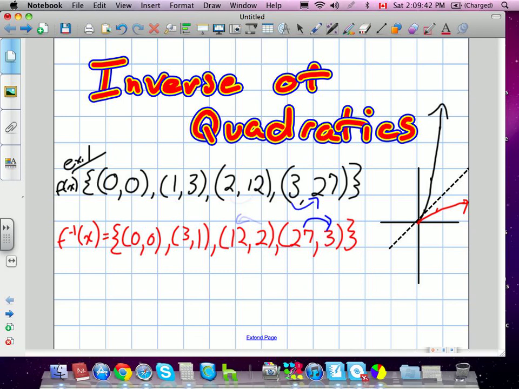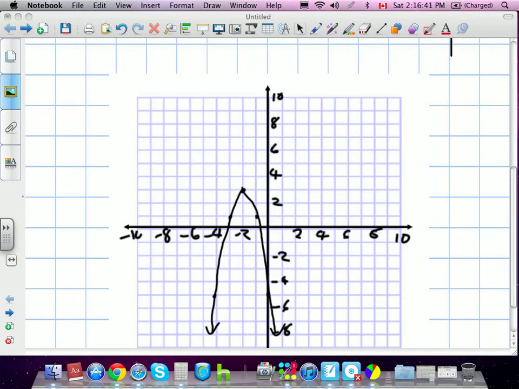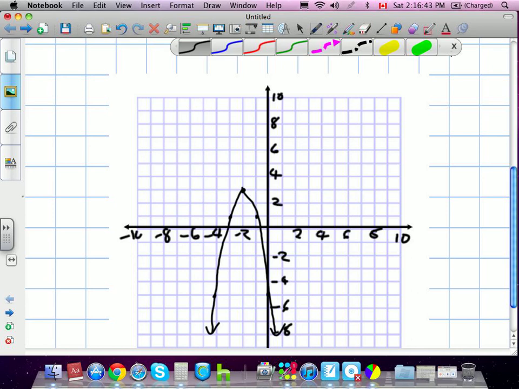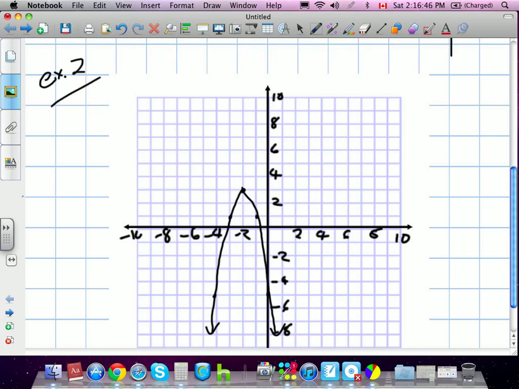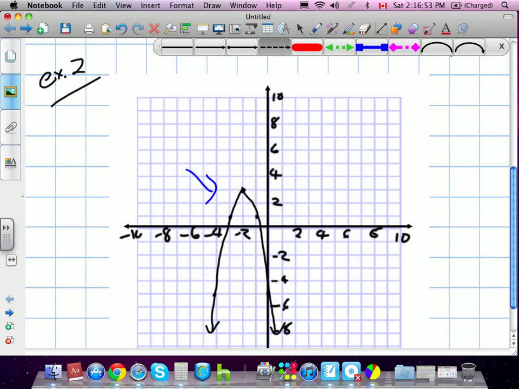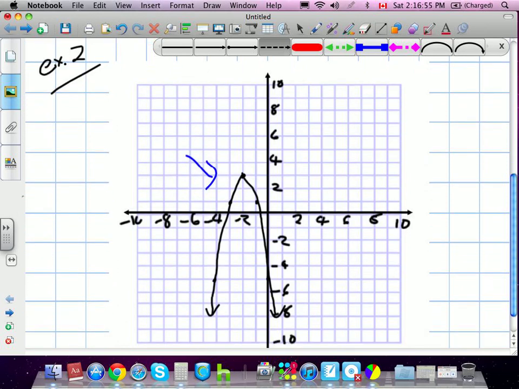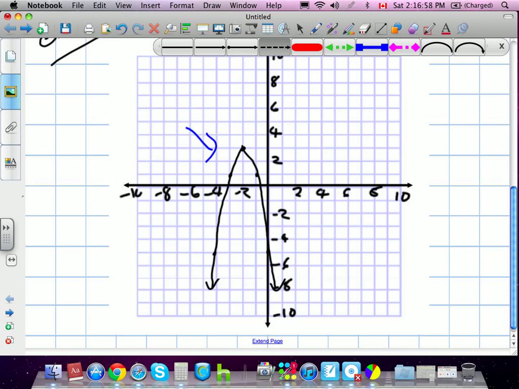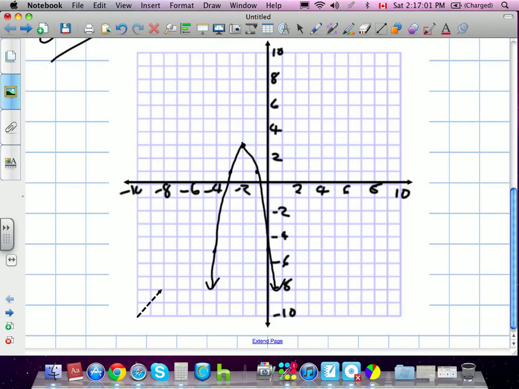Okay, so let's say the next question asks us to inverse this graph, example 2. They've given us this parabola. And one thing we know about an inverse is that it's the same as flipping the graph on a 45-degree angle. So in other words, that's like having a line right to here and folding this graph over. If we were to fold the graph over like this, then this becomes some kind of shape probably like this. But we need to find the exact points.